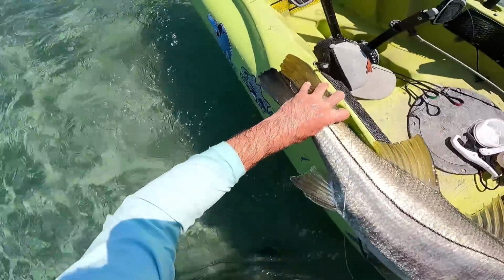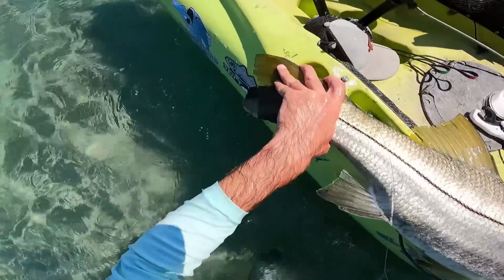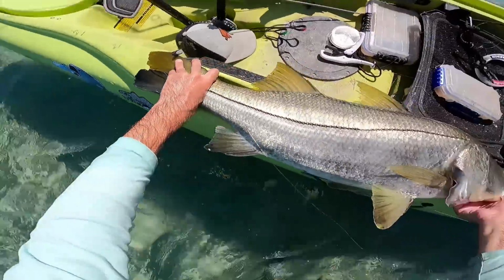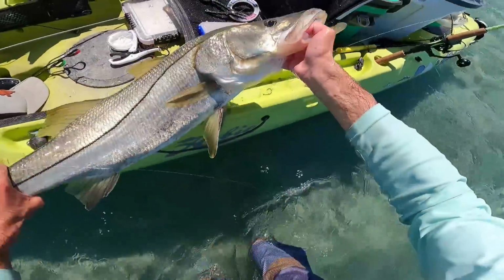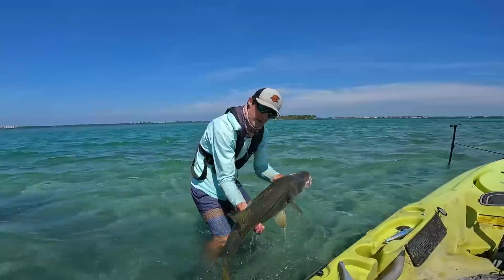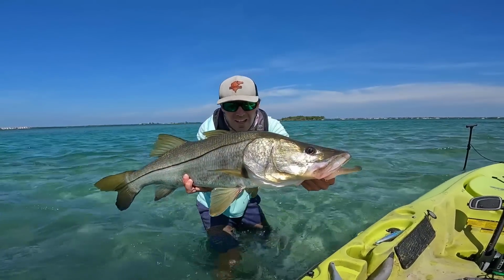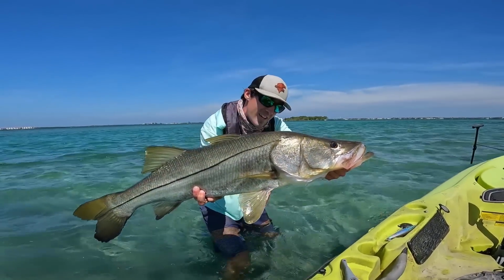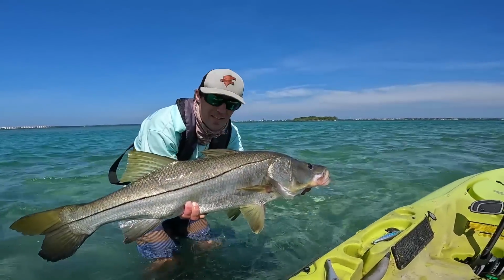Oh, solid. 37 inch, I would say. She's like 2 inches past 35. And I thought she was gonna be a lot bigger. She's just really girthy, probably a pre-spawner or a spawner. All right, she's almost about ready to go, but I just wanted to give you guys one closer look. And look at the shoulders on this fish. What a big, beautiful old fish. Now let's get her back.